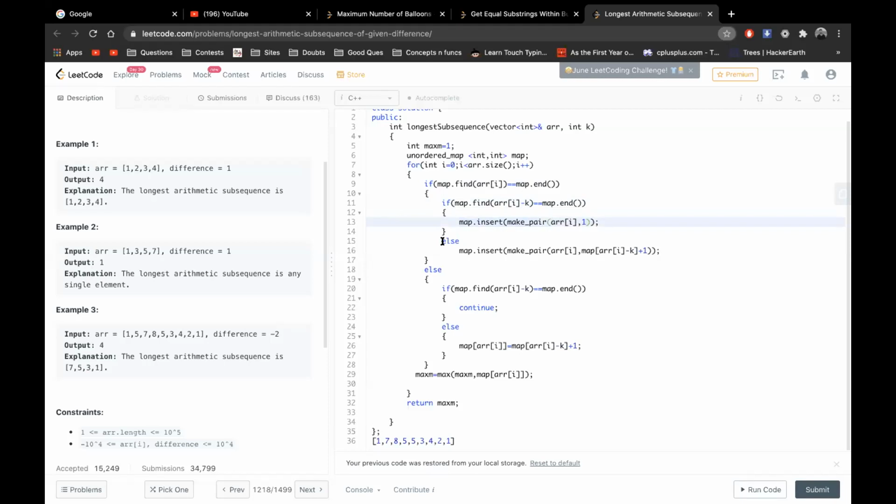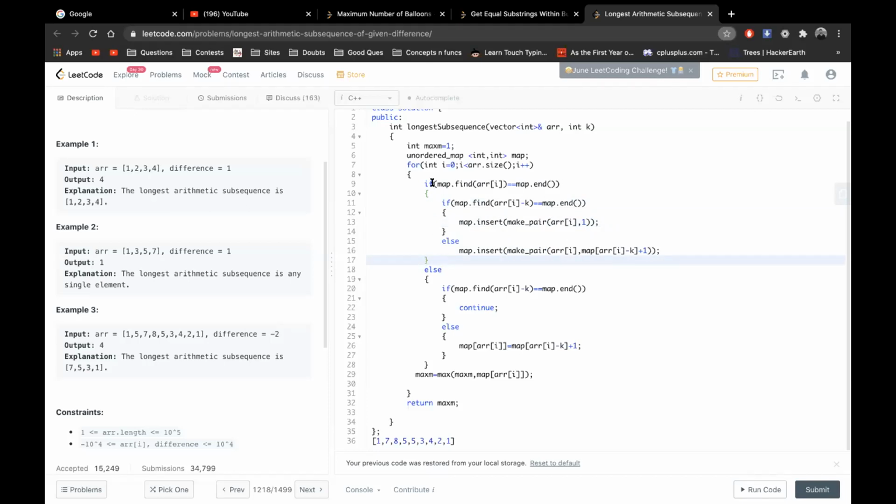If arr[i] minus k was present, then we would make a pair arr[i], comma map of that thing, because it is already present in this map, and we just add 1 to it.